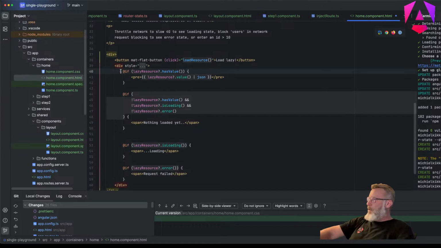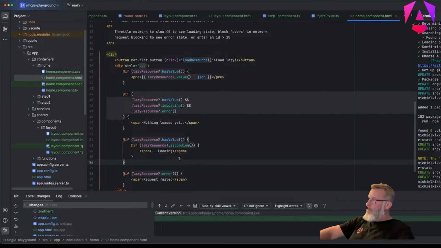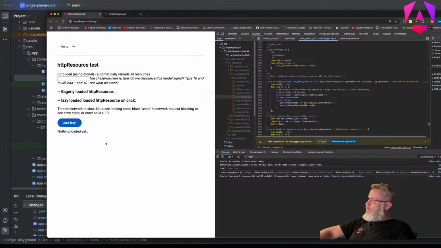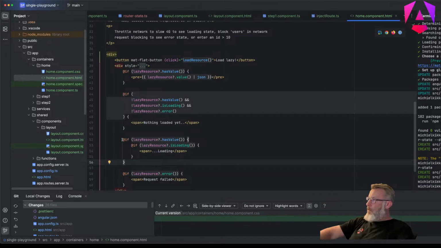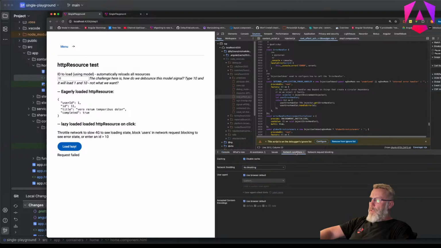What? No, it's good. But will it still actually show a loading thing? It will.